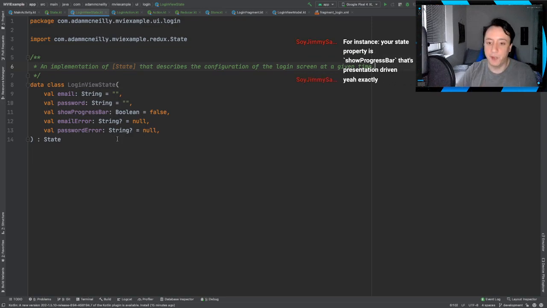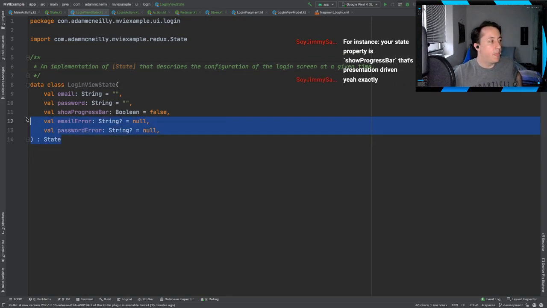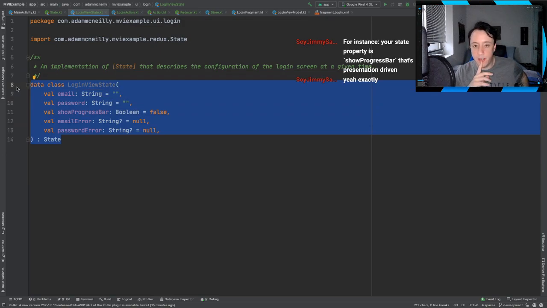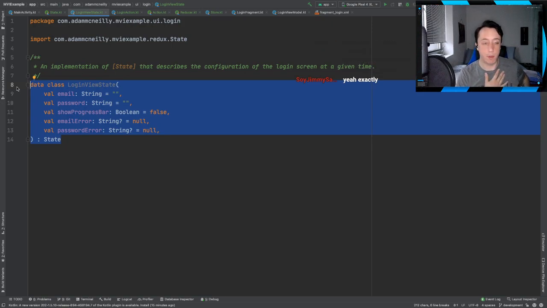Okay, good, I'm glad I asked. So I think both can work. And this, I'll admit, is a personal preference and experience thing. I've run into some nuanced issues of trying to use an enum class or a sealed class for this, because let's talk about a progress bar.